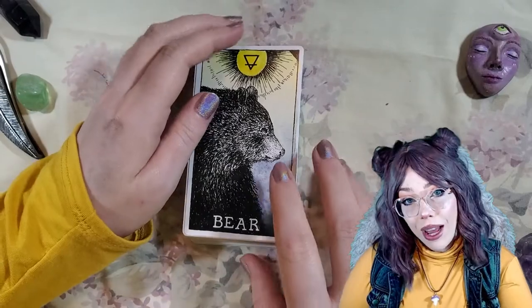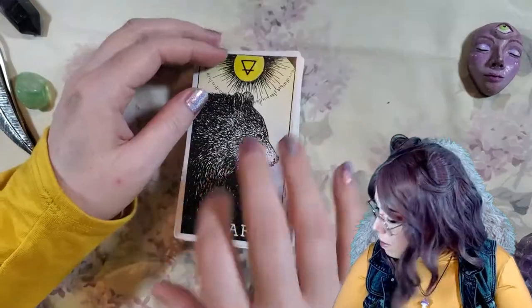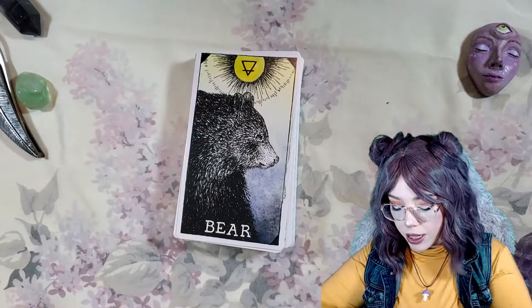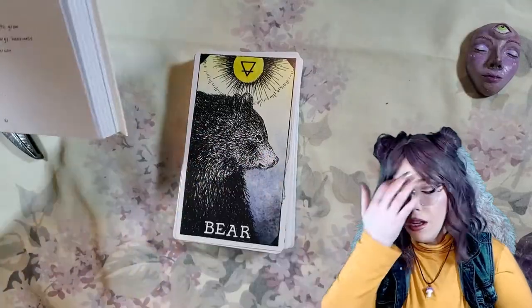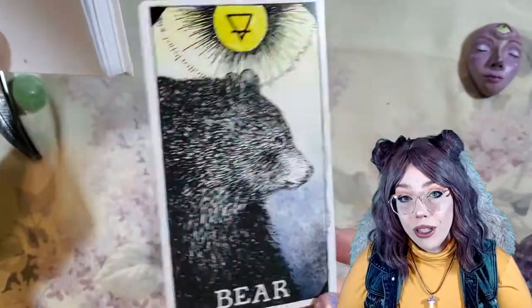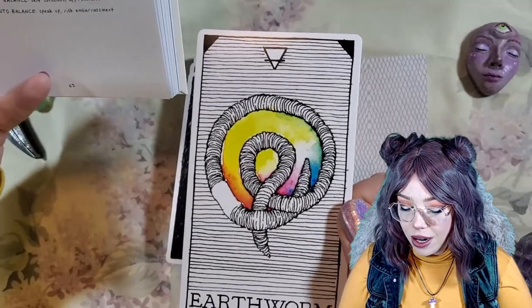Okay, and we're gonna go ahead and start our flip through. So we begin with the Earth symbol, the earth elements, and we have the bear card. I may actually pull the book along with this and not read from the book, but just pull a couple of keywords to highlight what the card is supposed to be about. I'll read the top highlight sentence for each card. How about that? So the bear, waking from spiritual slumber and beginning anew, which is sort of like the Fool card. Then we have the earthworm, who is shy, hesitant, and reluctant to share inner vision.